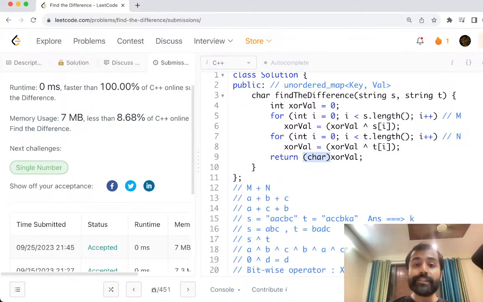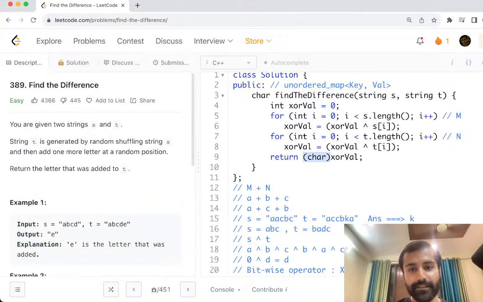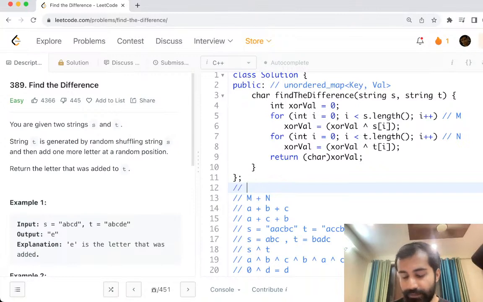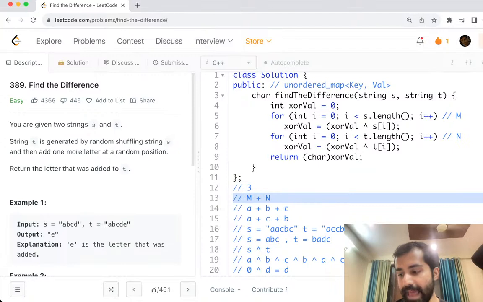So how many solutions have we discussed of this problem? Right, since the beginning, we have discussed 3 different solutions, right? And now you can see if somebody asks you that, hey, which solution is the best solution? So what would you say? Which one? First, second, or third? It looks like the third one is best because the third one had the best time complexity and it did not use any extra space also.